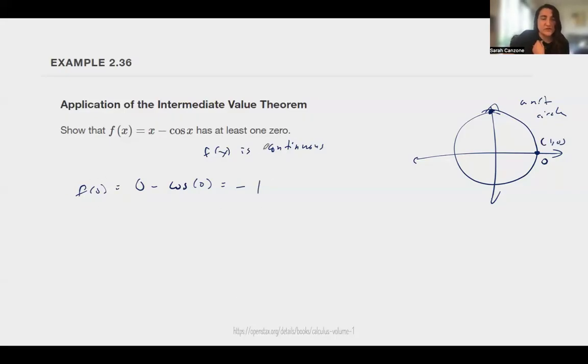If we need to show that this function has at least 1 zero, we now need to find some x value that has a positive y value. And if we can do that, we know at some point it has to go through the x-axis, just naturally. Well, this is where we want to try a few things. I'm going to go ahead and just plug in the next easiest number to choose, which is going to be the next axis. So this is the point 0, 1. And again, remembering that cosine is x and sine is y, this angle value is pi over 2, or 90 degrees, if you will.